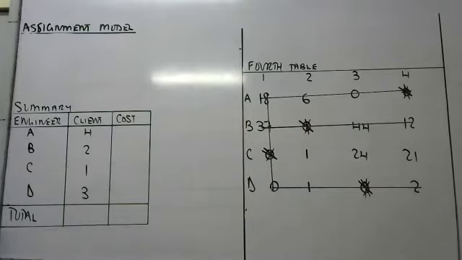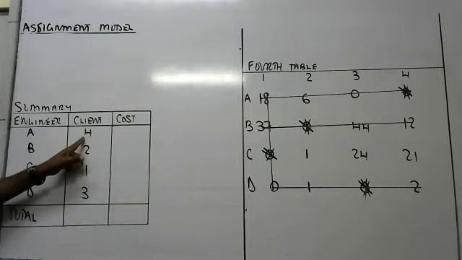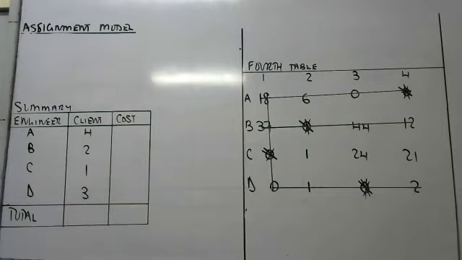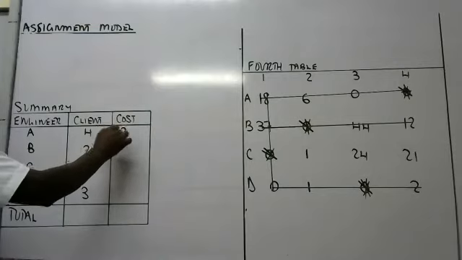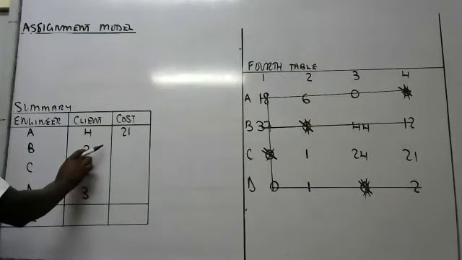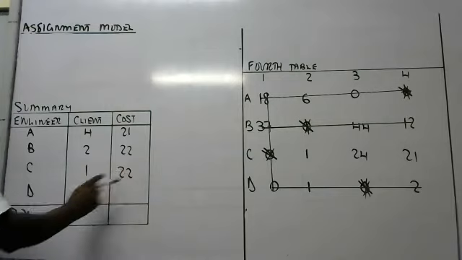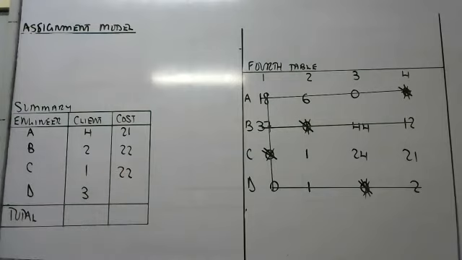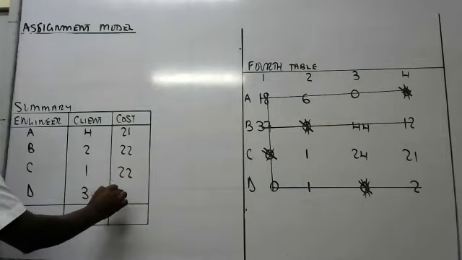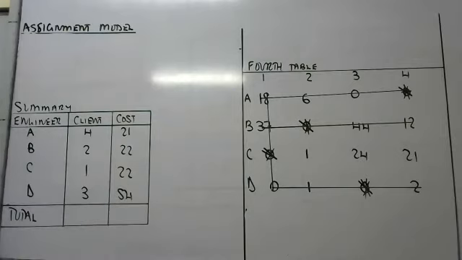So this is how you identify the cost. Unaenda kwa ile table ya kwanza, first table. So in the first table, when A goes to 4, how much is there? In the first table, when A goes to 4, how much? 21. B to 2, C1, add D3, 54. Yes. So you add these ones.